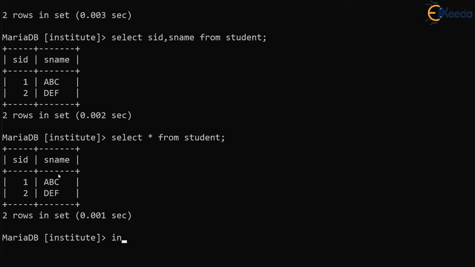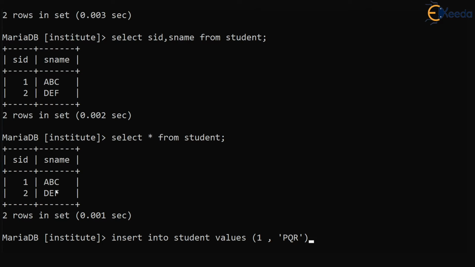Okay, let's try to insert one more row here. There is a reason, you will understand that. What is the grammar? Have you noted that? Insert into student. That's the table name. Then values, bracket. First comes SID, then comes SName. And remember, SID is an int value. Now let us say we make a mistake here. Yeah, this is a mistake. I am creating a student with SID 1 and name, let us say, PQR.